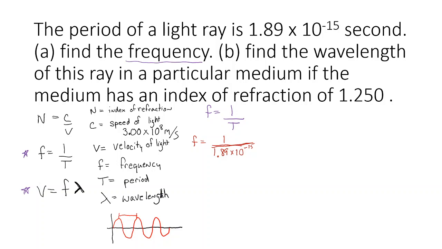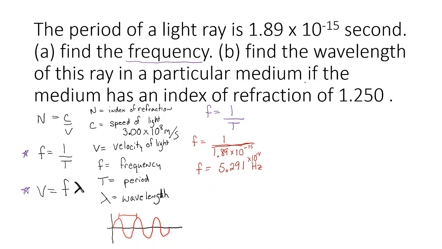Hopefully you can give this a try at home also. See if you get the same answer that I do. But when I put it in my calculator, I get the frequency of this being 5.291, and that's in hertz because it's frequency. And so that would be times 10 to the 14th power. So that would be our frequency.